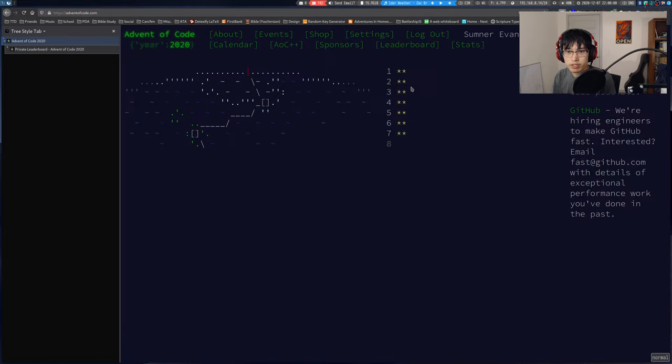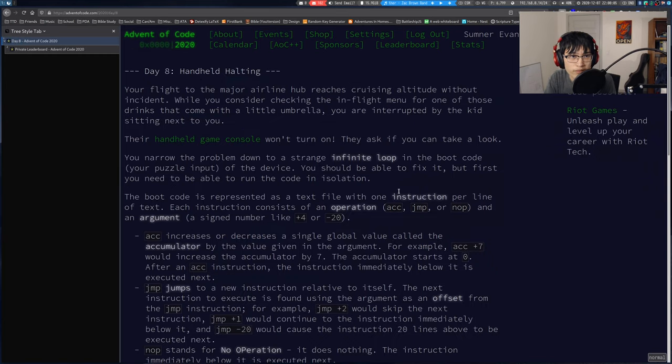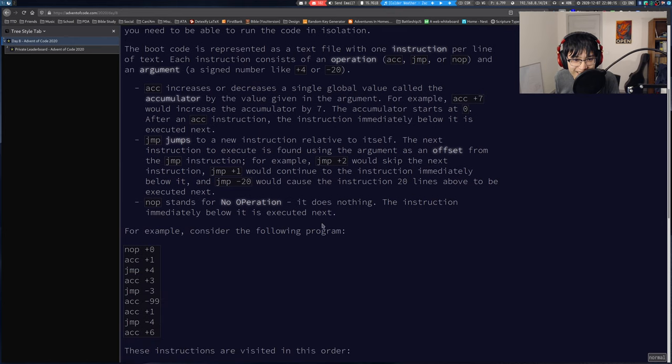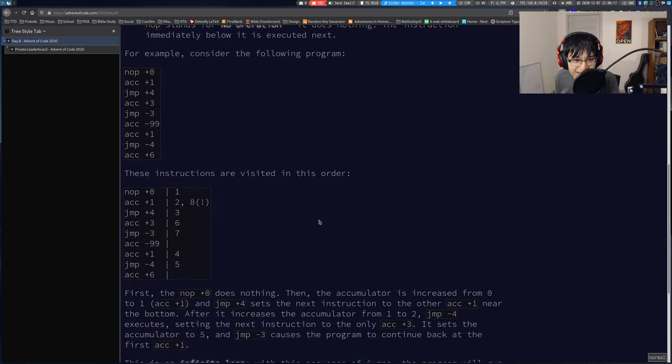Two, one, zero, get input, go here. Okay. In handheld game console. Crap. Oh no! It's Intcode! Except worse, because you have to parse. Dang it! Okay.